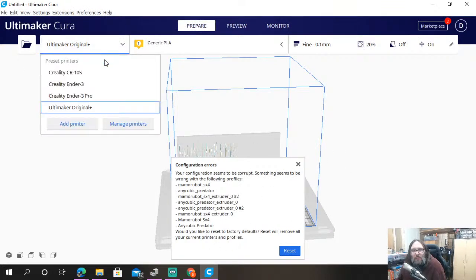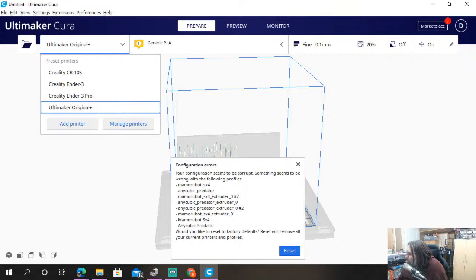The reason we chose Ultimaker is because now you can see here, instead of like three random Ender 3s, I just upgraded to 4.8 from 4.7. Yeah, if you guys are on 4.7 or 4.71, get to 4.8 and do it rather quickly, because 4.8 fixes a lot of bugs in the support structures.